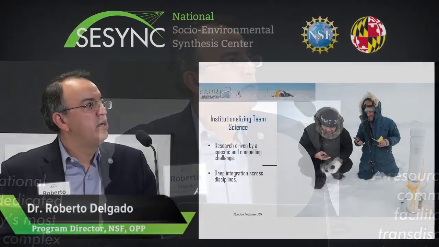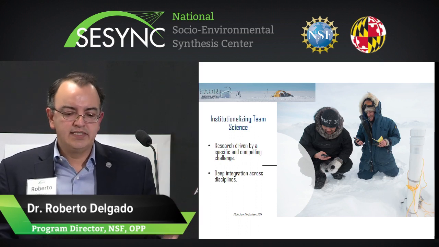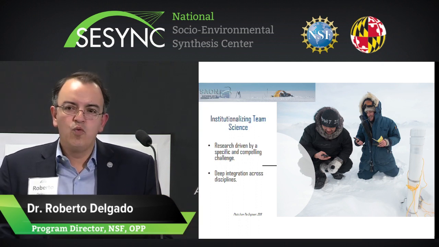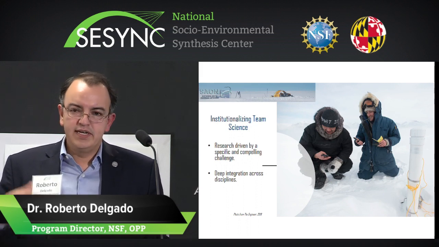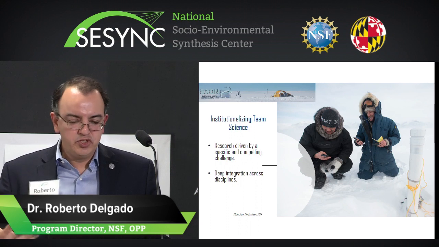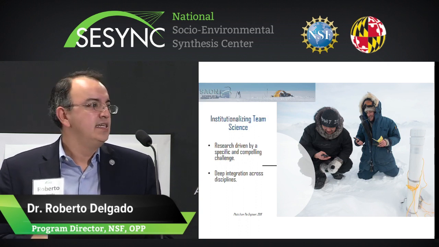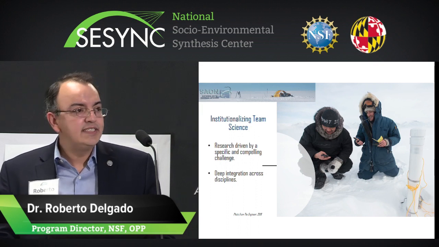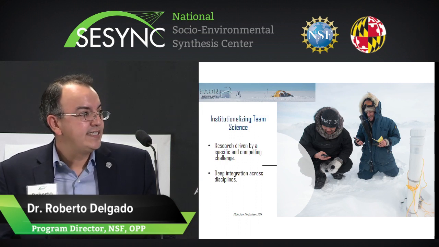So I want to borrow a little bit from Guy's presentation. He showed us the developmental stages of team science and team science approaches. And within the SEON initiative, there are two of those components that really resonate. One is institutionalizing the team science aspect, where the research is driven by a specific and compelling challenge. And that is to, again, develop this sustained integrative Arctic observing framework internationally among nation states, permanent participants, or representatives of indigenous organizations across the Arctic, intergovernmental organizations, some nonprofits as appropriate, and other Arctic stakeholders.